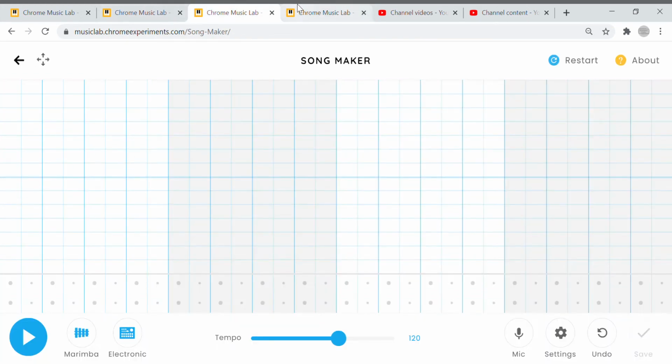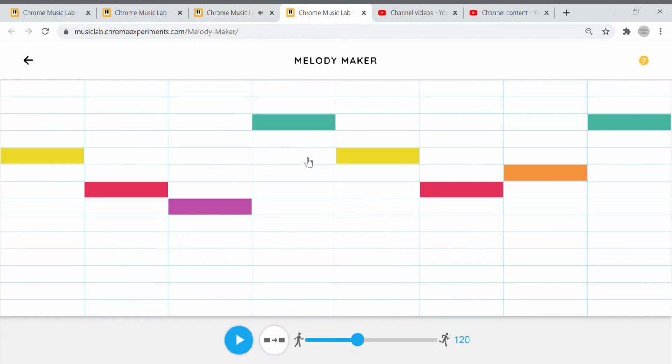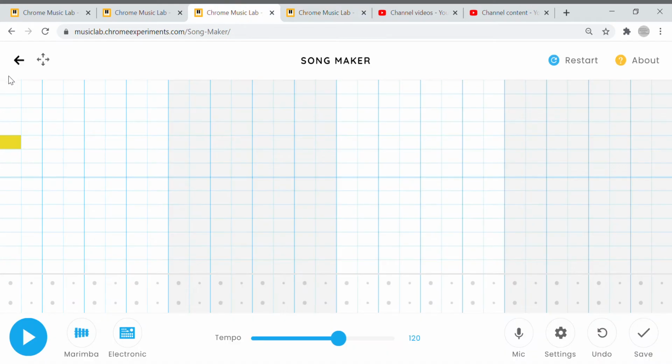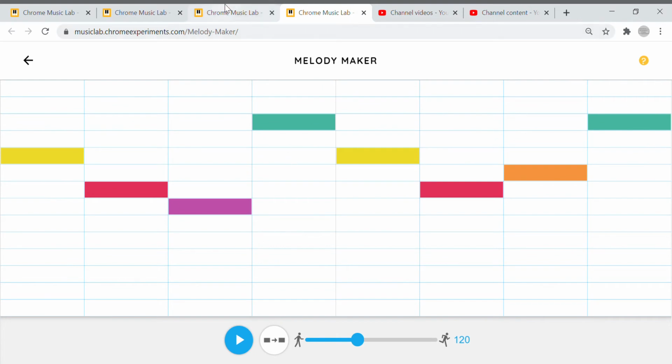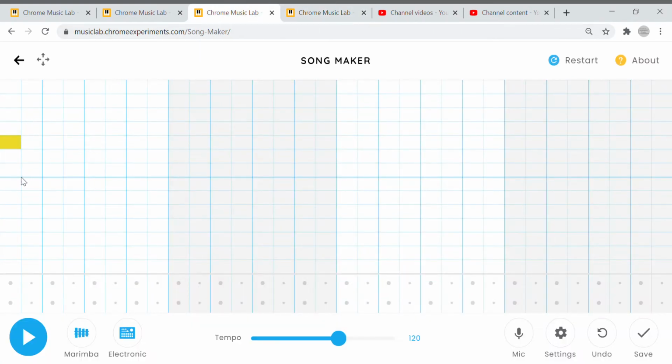Then first I guess you should go over here and test it in here. The number of rows are similar to columns. Okay, not columns. The number of rows are similar to the number of rows in Melody Maker. So let's go ahead and copy them. The colors are even the same.